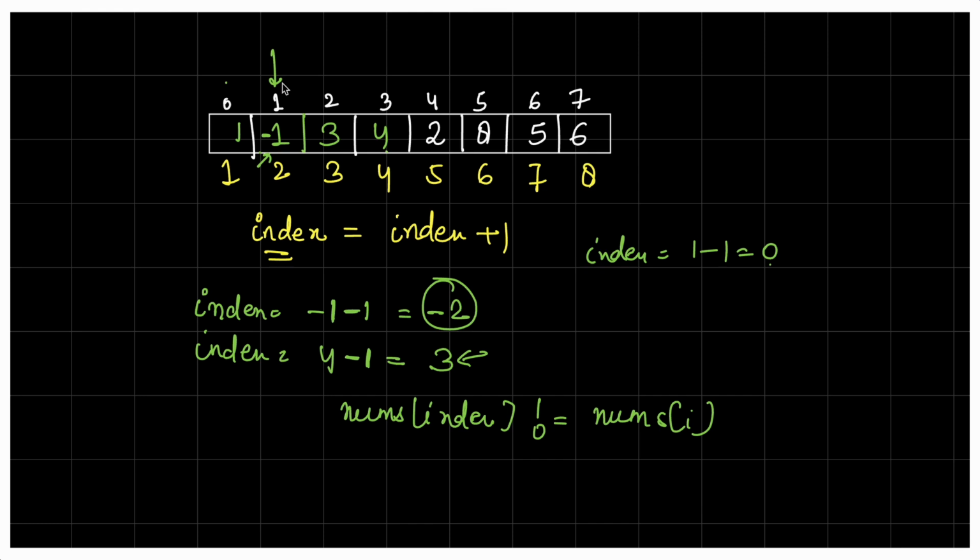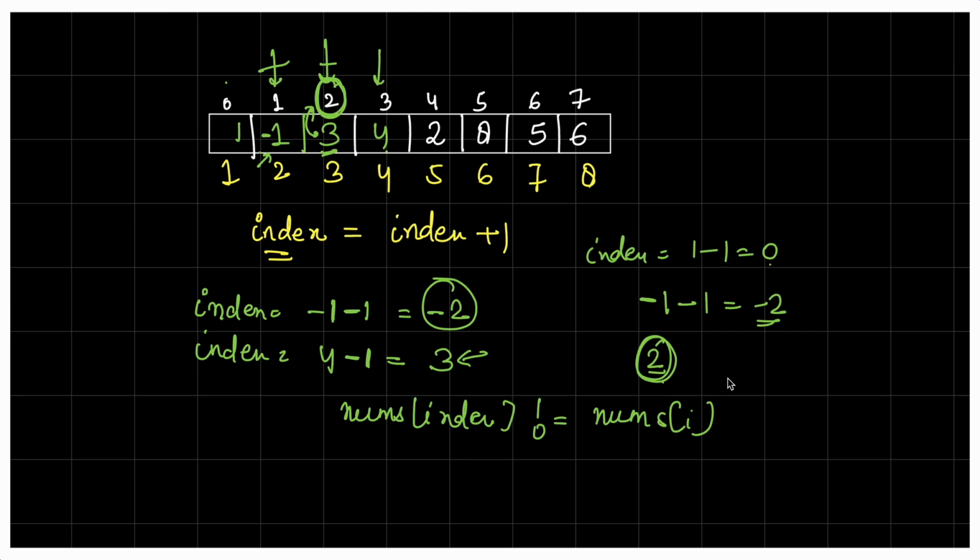So we are again going to do the same thing. We calculate minus 1, which gives us minus 2. Minus 2 is not valid, so we'll increment our I pointer. Now we'll check whether at this index the value is the same, because we are going to get index 2 and at this position the value is 3 only. So we'll come to the next value.